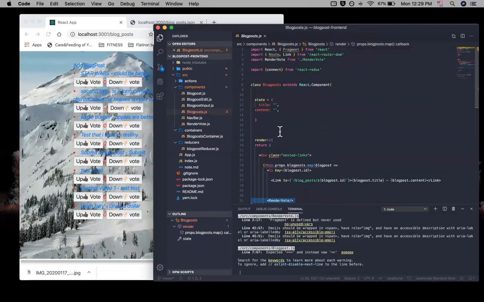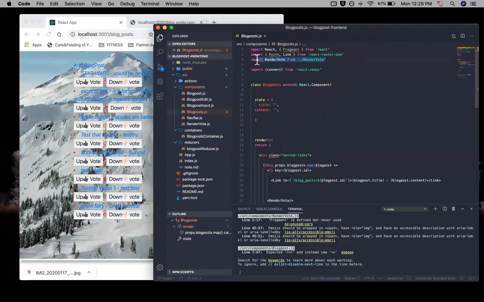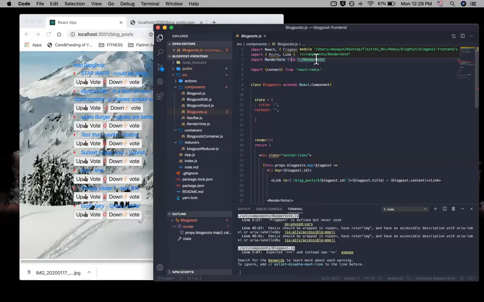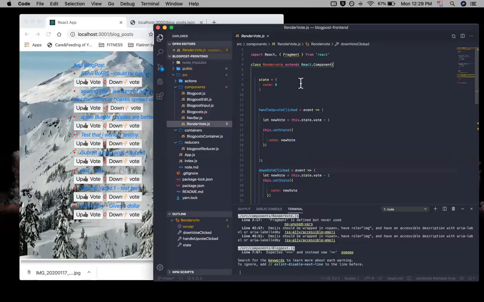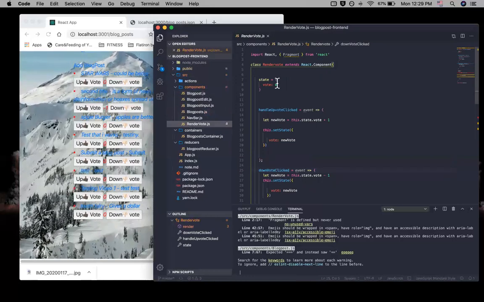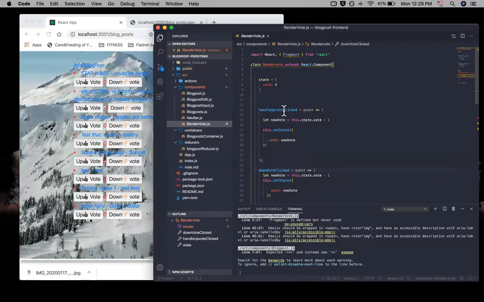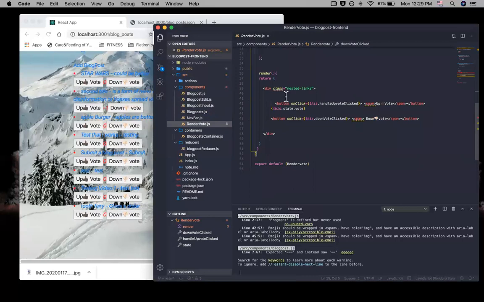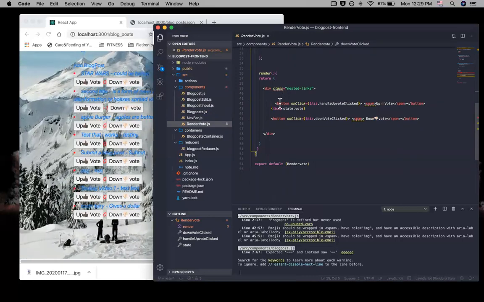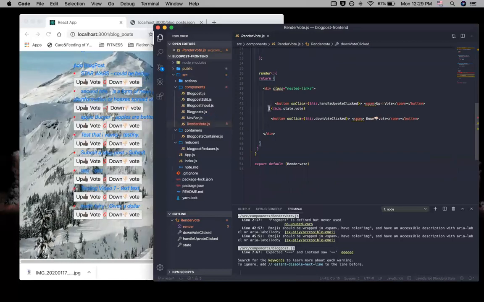Okay, then if you notice, I imported render votes from in here, coming from that render vote component. If we go into the render vote component, what makes this different from the rest was I used a local state, making vote only local to this component. And the only difference though is here I use a button onClick where you could click to vote or not.